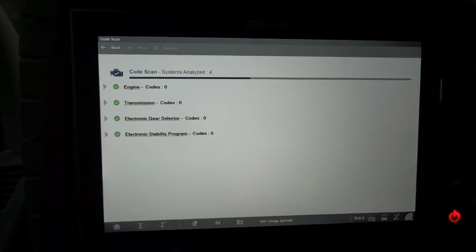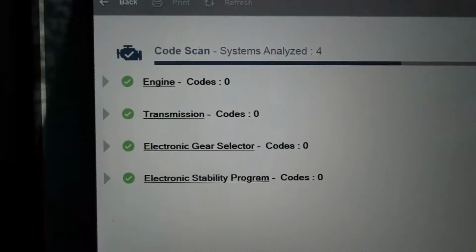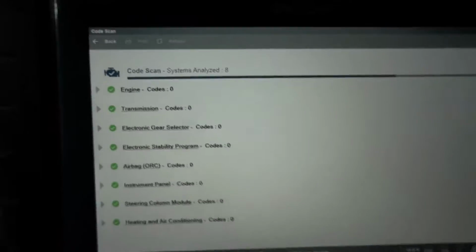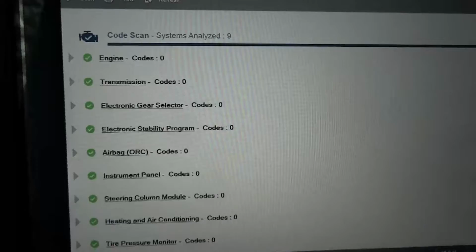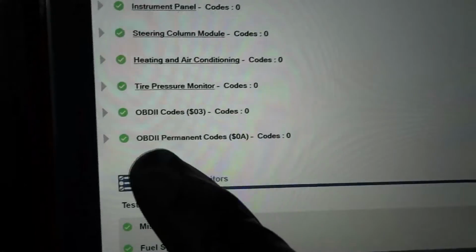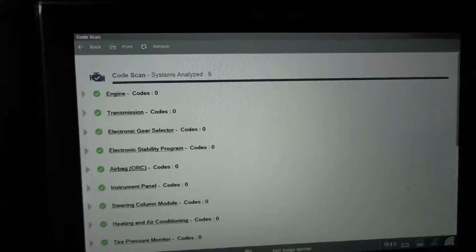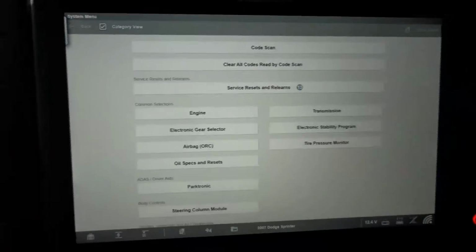As you can see, right off the bat, we no longer have any trouble codes in the engine computer. No trouble codes in the transmission computer, and we don't have any trouble codes on the OBD side of the scan tool. So we're good to go. This is fixed, guys.